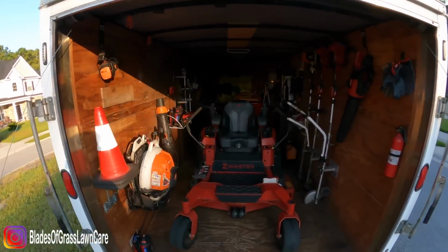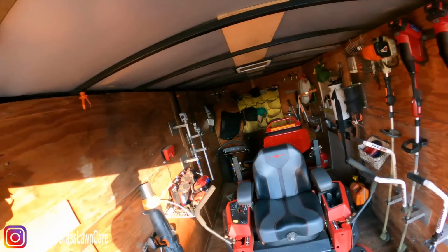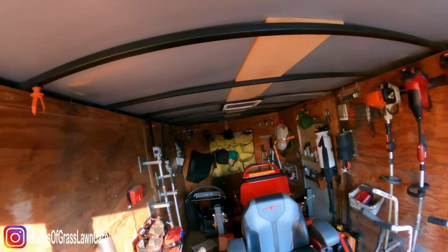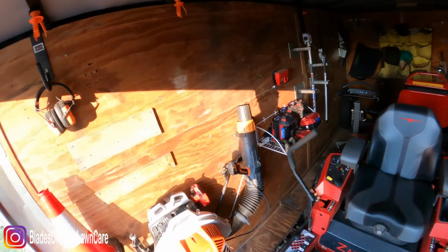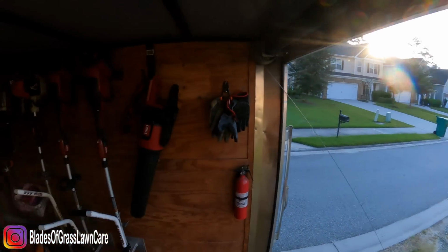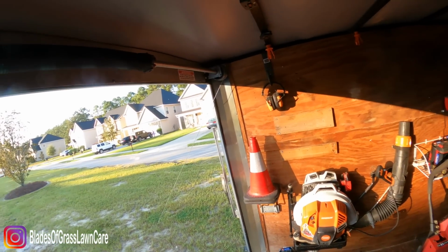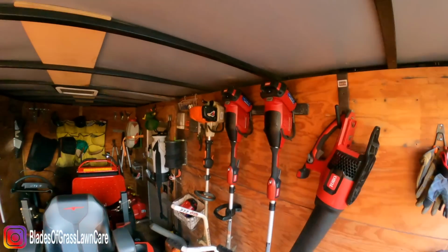As far as leaf cleanup and stuff like that, if you guys have been following me for a while, we do minor leaf cleanups. I don't go out there and do a whole bunch of leaf cleanup. For those who are asking or curious, I don't do too much during the wintertime. Because again, guys, I'm like a bear, I'm like a squirrel. I save all my money, and during the winter time, I'm chilling. I do the bare minimum. And yeah, that's what I do.